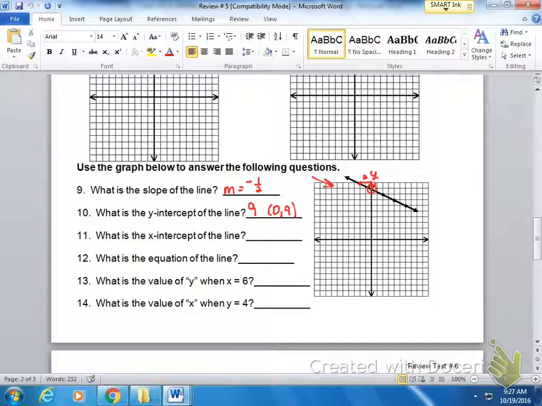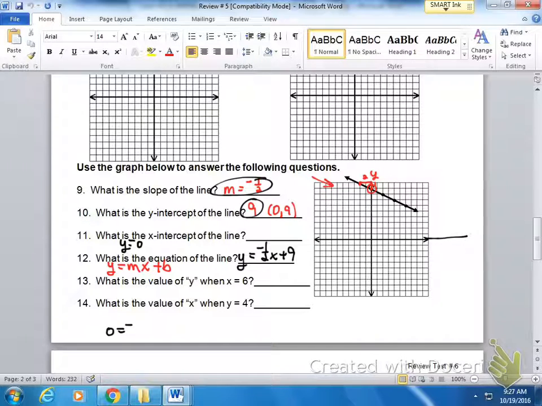I'm going to skip x-intercept for just a second, go to the equation. Remember, on the equation, guys, we're basing it off of y equals mx plus b, which we found already. We know that m is -1/2 and b is 9, so let's just fill them in. Y equals -1/2 x plus 9. Now, I'm going to use that to find the x-intercept, because the x-intercept is way off the graph over here, and it's easier to do it this way. We know when it's the x-intercept that y equals 0, so I'll just plug 0 in for y and solve. I'm going to do it down here, though.